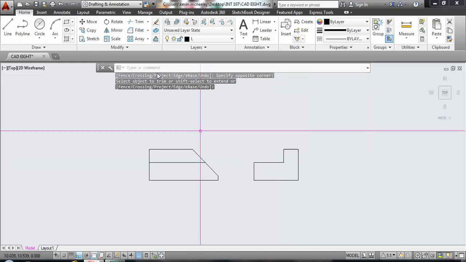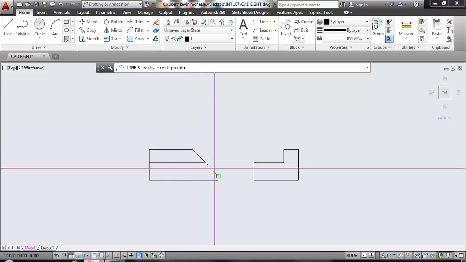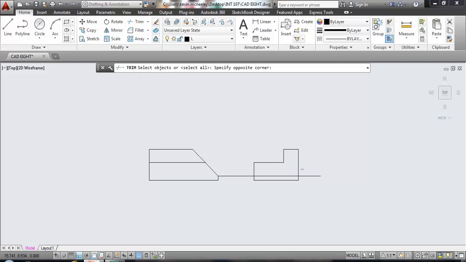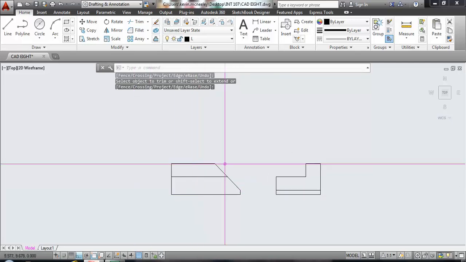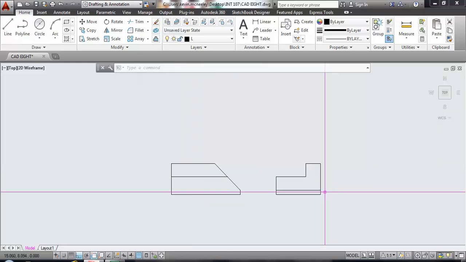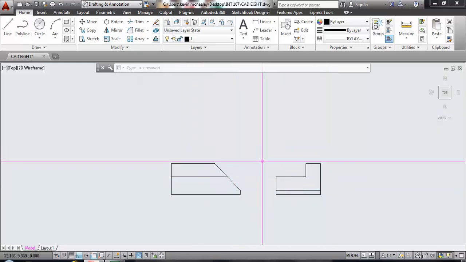Okay. Oh, and then I got this other line here. And then trim. Bounding object, enter. Get rid of those two. Now my front view is, everything's pretty much there except the holes and the side. Same with the side view. I'll put those in later.